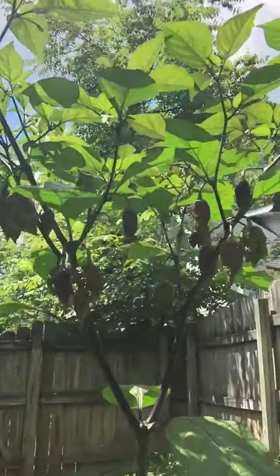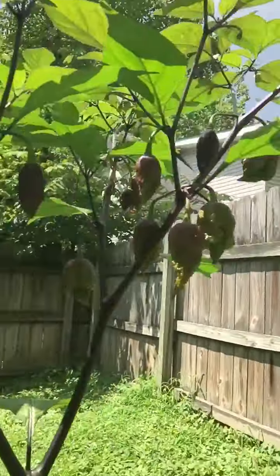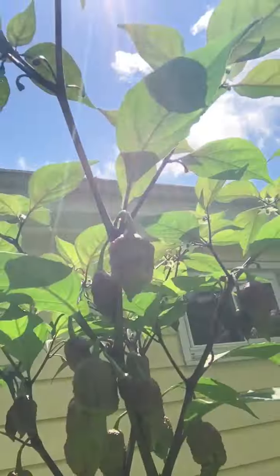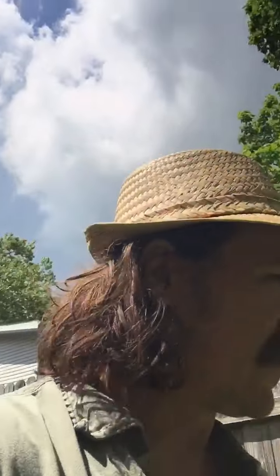Check out this plant — I forget what he called this, some kind of purple jalapeño or something. It was an oddball seed that he ended up with. It's kind of chocolatey looking, looks hot. Yeah, I'm definitely building up my tolerance to the peppers — I might actually be able to do a proper pepper review one of these days.